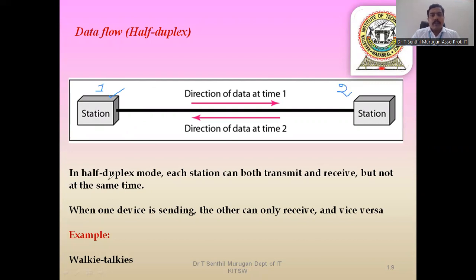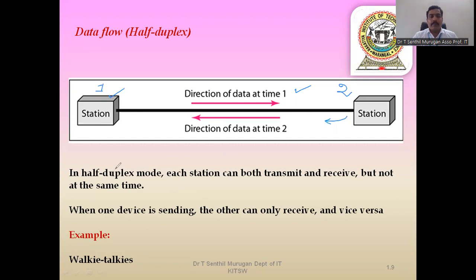So we can transmit the data, means direction of data from 1 to 2 in time 1. Okay, so first to second it will say. So after this transmission over, then session 2 will transmit that information to the session 1. So best example is walkie-talkie. If two persons are communicating through walkie-talkie, what will happen? One person is talking, other person is listening. Once communication is over, the person can say over. After that, the second person will start. So example walkie-talkie for half duplex mode.